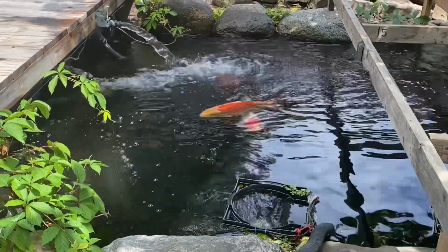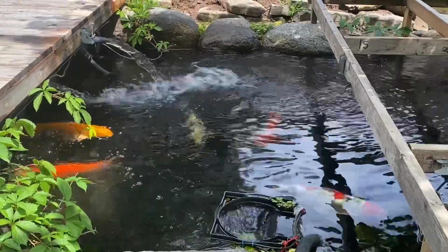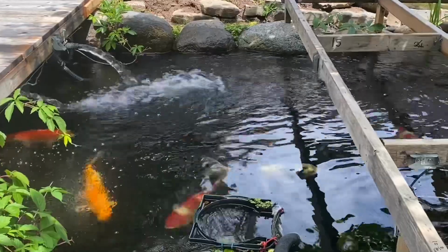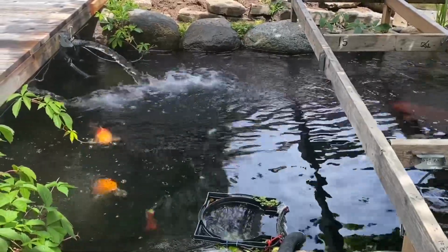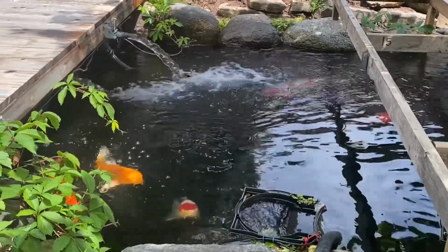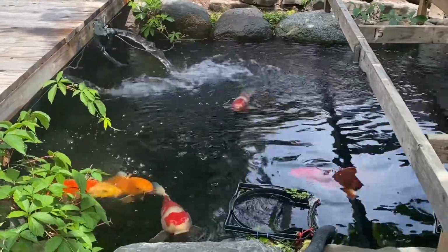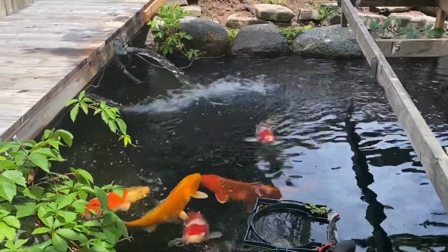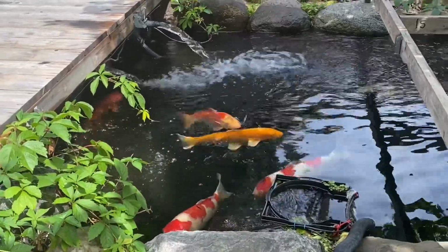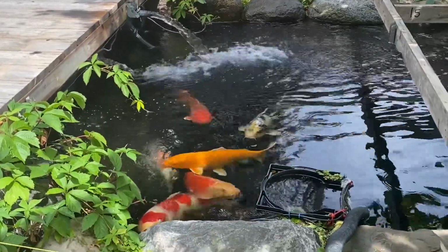They don't need much. I'd like them to be always looking for food and always hungry. And somehow they tend to find food somewhere around the pond, in the algae or in between the rocks. And sometimes when I'm digging in gardens, lifting rocks, moving rocks around, weeding, I find worms and I just throw them in the pond.